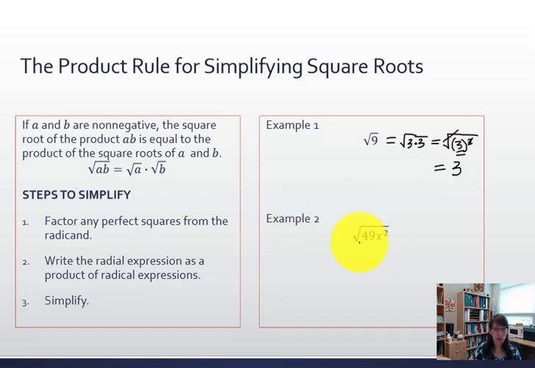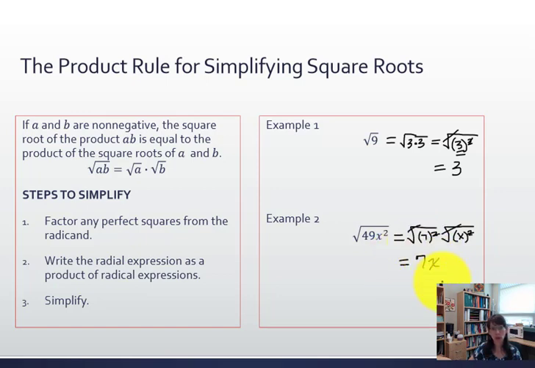With example 2, we have the square root of 49x squared. So another way that this could be written using our product rule is separating the numerical coefficient from the variable base. 49 you could think of as the quantity of 7 squared, and x squared is the quantity of x being squared. So then you can see that square root and squaring are opposite operations, therefore 7 would clear the first radical, and then the square root of a perfect square means x also clears the radical. So our final answer here is 7x.